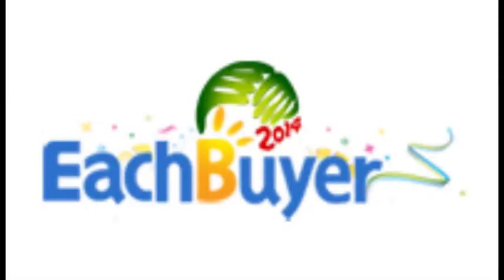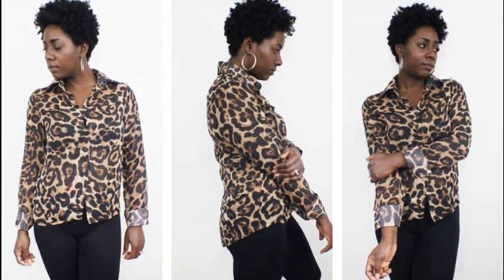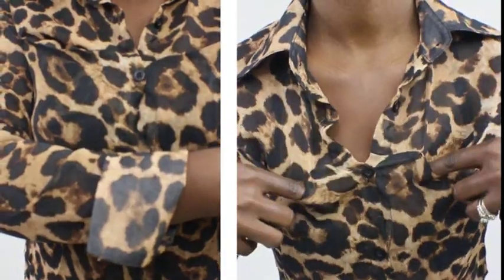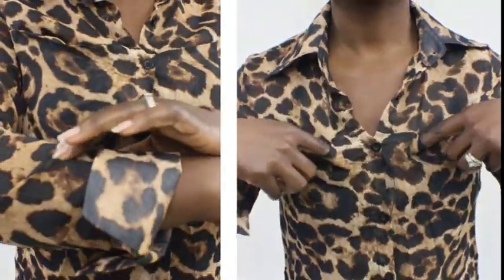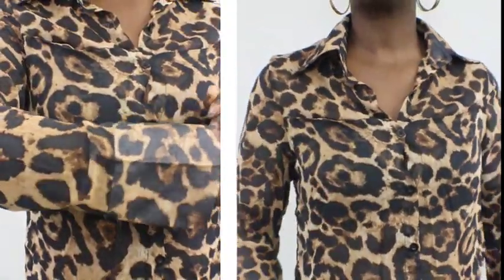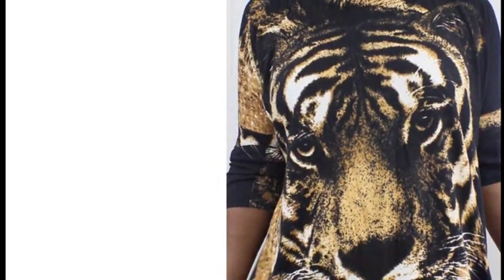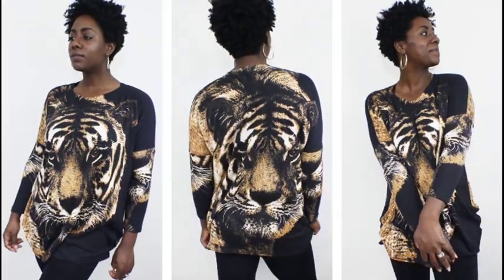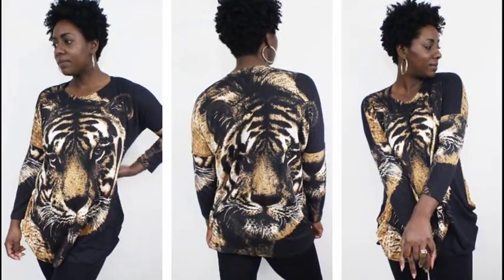Then EachBuyer. They're fairly new, but they sent me two items that I am highly in love with. I love this blouse — I haven't had one in years. It has some awkward pockets in the top and you can see the cuffs are kind of weird and lighter in color. And this is my favorite lightweight sweater. I just love the print on this sweater.